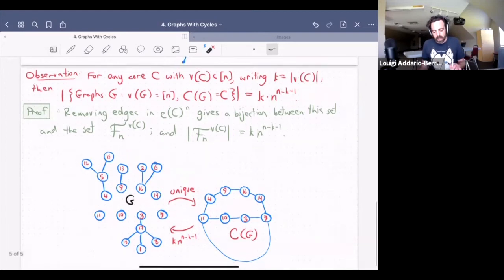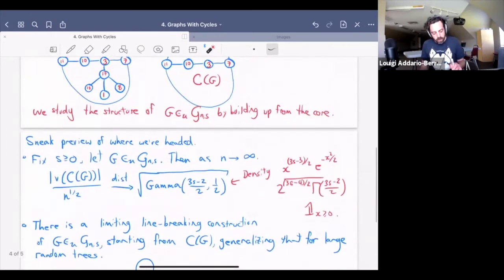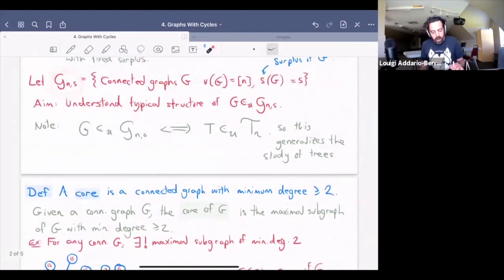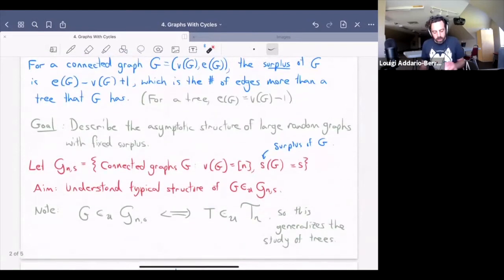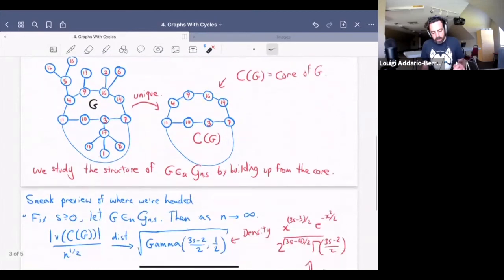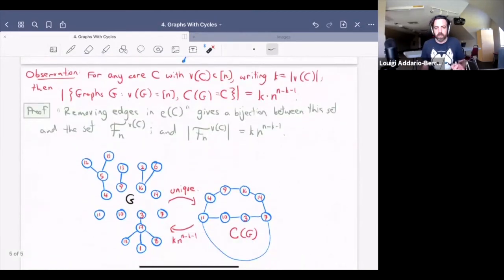Really what we're heading towards is counting or approximating the size of this set in order to understand the typical structure of an element, just like we did with trees. But we're doing that by building up in stages, first by understanding the number of possibilities for the core, and then we'll combine that with this information about how many ways there are to go from the core back to the full graph.